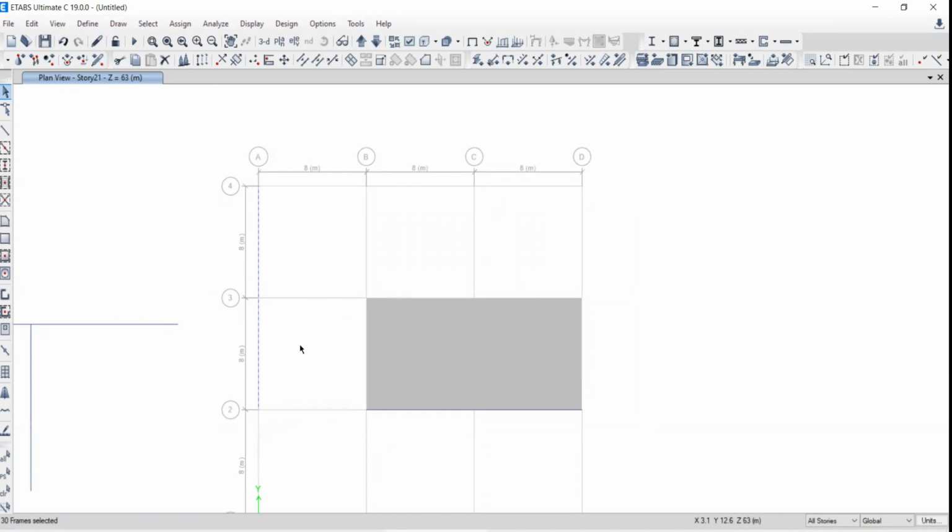Understood how to divide the slab, how to add the slab, how to merge the slab. So both. Yeah, if you add 2 beams, okay, the column will be there or the column will be automatically removed from there? Yeah, the column will be removed from there, or it may be present at that position. It depends on the situation.